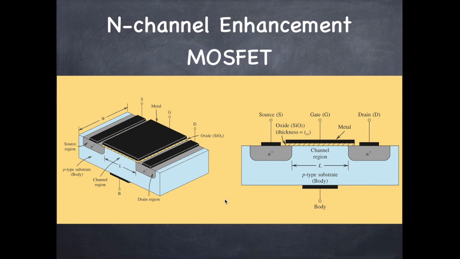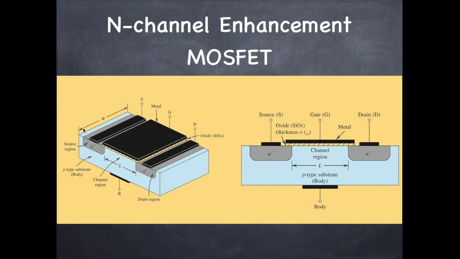The current flows in the longitudinal direction from drain to source. Here, because it's an N channel MOSFET, the direction of electron flow is from source to drain. So the conventional current will flow from drain to source in the region labeled as channel region. Now the channel region, as such we do not have a channel. Here it will be enhanced, it will be generated, but the channel region has a length of L and a width of W, as you can see from the figure, and these are two very important parameters of MOSFET.